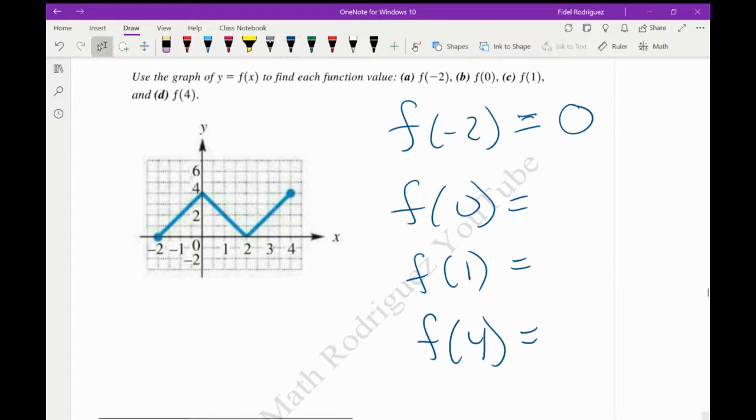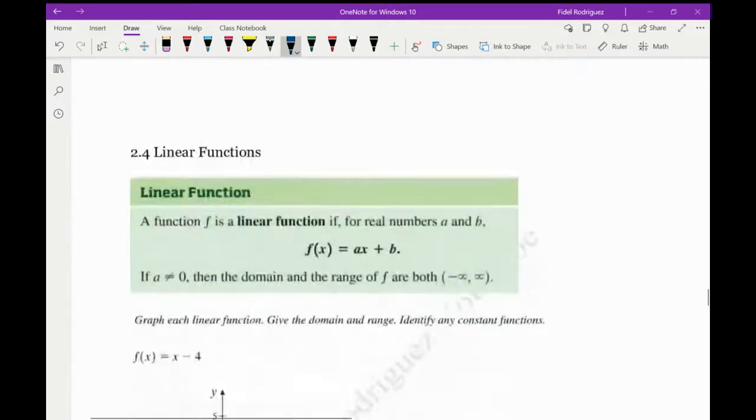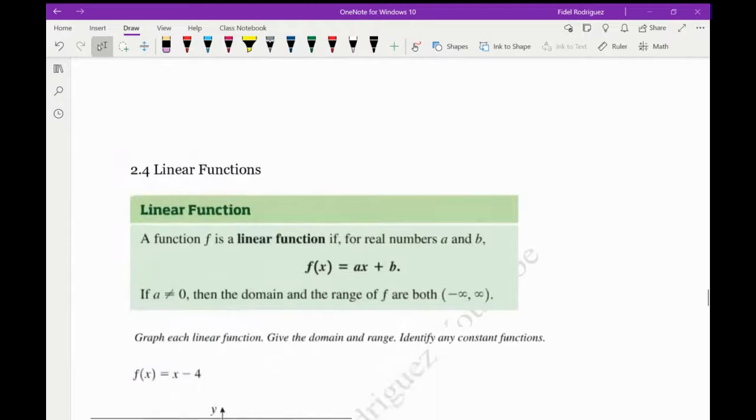Okay. What about f of 0? By looking at the picture, what would you guys say f of 0 is equal to? Anybody know what f of 0 is? If you look at the picture, there you go, guys. You got it. Perfect. 4. Good. Excellent. Okay. And let's do the next two. What's f of 1? F of 1 is 2. Perfect. And then finally, what's f of 4 going to be equal to? There you go. Perfect, guys. So you guys got this. I had no doubt that y'all knew what was going on. Perfect, perfect, perfect. Good, good, good. Okay. So that's 2.3.